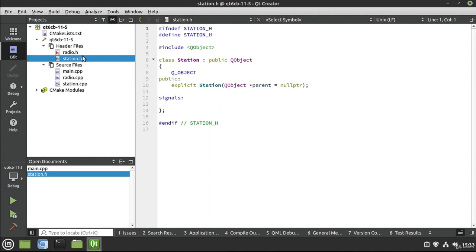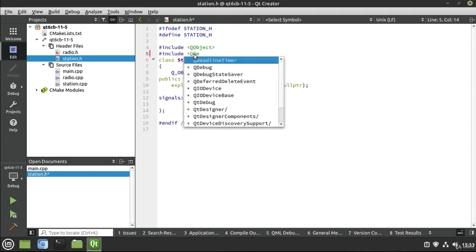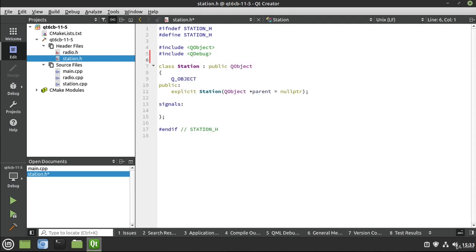All right, in the last section, we just very simply set up our radio. Now we're going to set up our station, and we're going to do it very similarly, but of course a little bit different because we're going to do something different. All right, QDebug, we're going to add that in here. So the station's going to actually broadcast. So when I create the station, I don't want to have to worry about forgetting to do something. So I'm going to set this right in the constructor. I'm going to say int channel, and let's go ahead and say 0, QString name equals, and just by default, unknown.